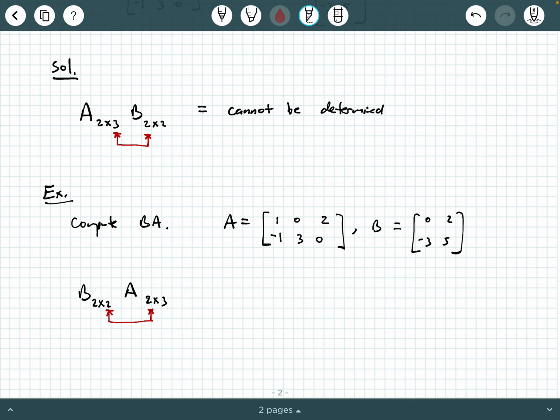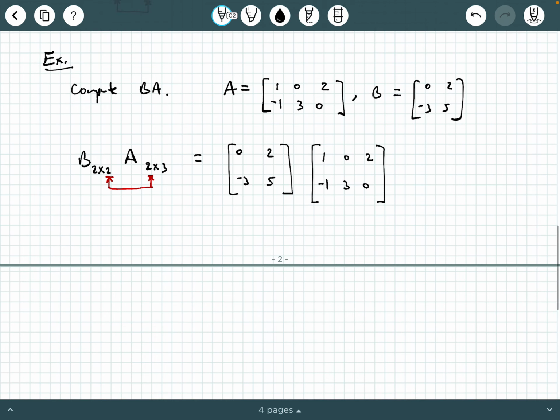Now, what do we do? Well, multiplying, getting the product is actually the easy part, okay? You're just multiplying and adding things together. So watch what I'm going to do here. Watch very carefully. I'm going to say equals. I'm going to rewrite B here, 0, 2, negative 3, 5. And I'm going to put it right up next to A, 1, 0, 2, negative 1, 3, 0. Now, I'm going to say this equals, and let me move down to the next page here. Equals, I'm going to open up a new big bracket.